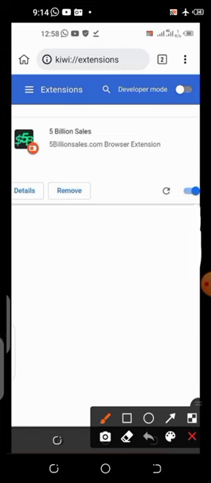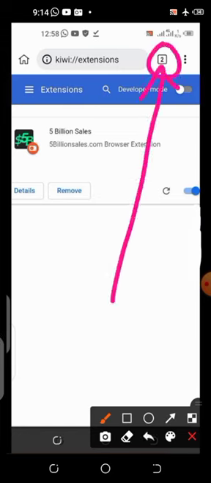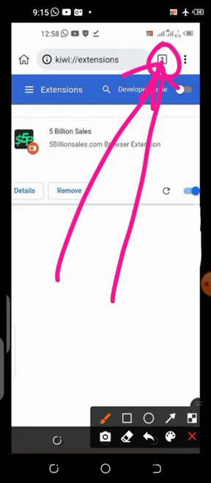So it's very simple. What I simply do, I click this box here. In case you don't see this box, all you have to do is to open the Kiwi browser again and use it to search something. Just browse. That is what you need to do. So don't get confused. Don't say, oh, I'm not seeing this box here, what do I do? No. Just simply go to your Kiwi browser and browse.